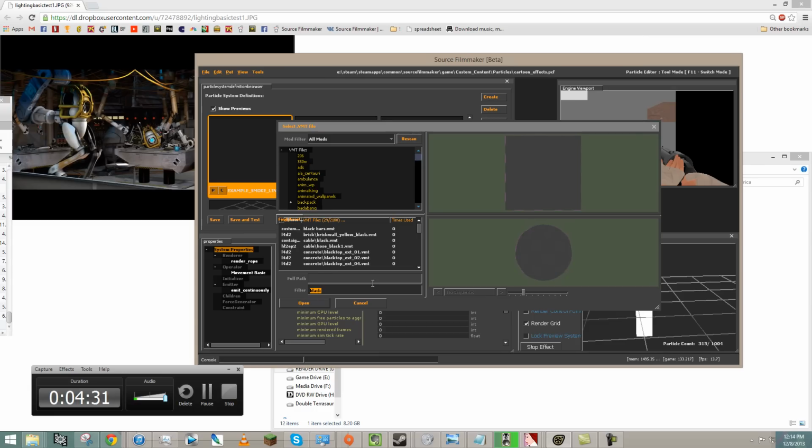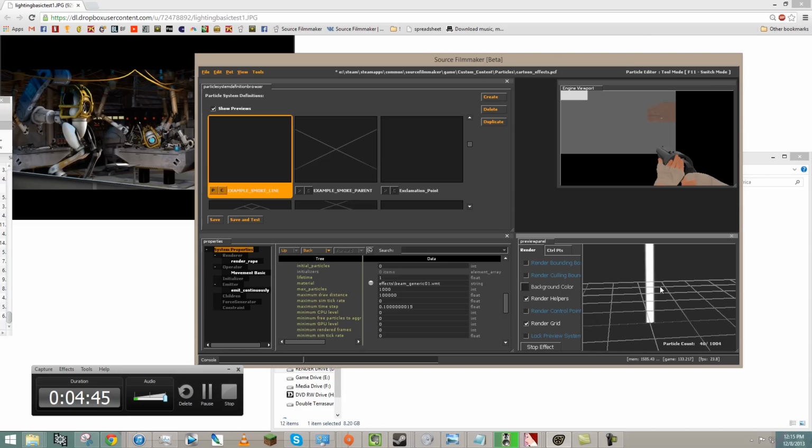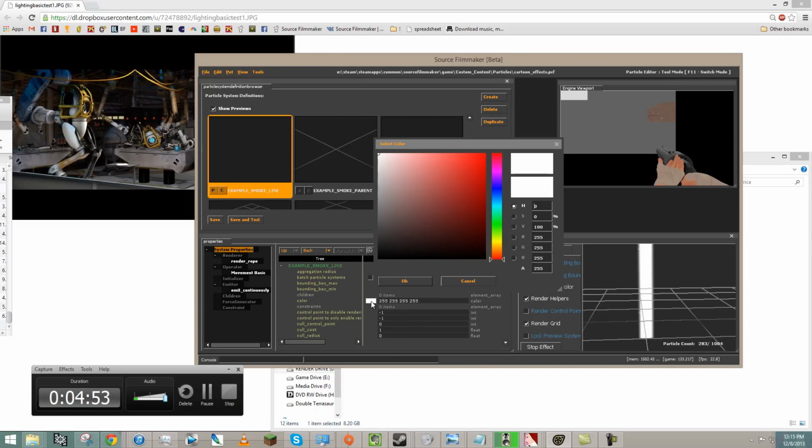And let's see, beam. So I'm going to use the sort of particle that would be used in an electrical beam here, except it's not going to be used for that. Yeah, here we go. Generic add, or just generic 01. All right, so that's a little bit more gradiented. It's white. I don't like white, so I'm going to set the color on the particle itself to a bit of a darker gray. Cool.